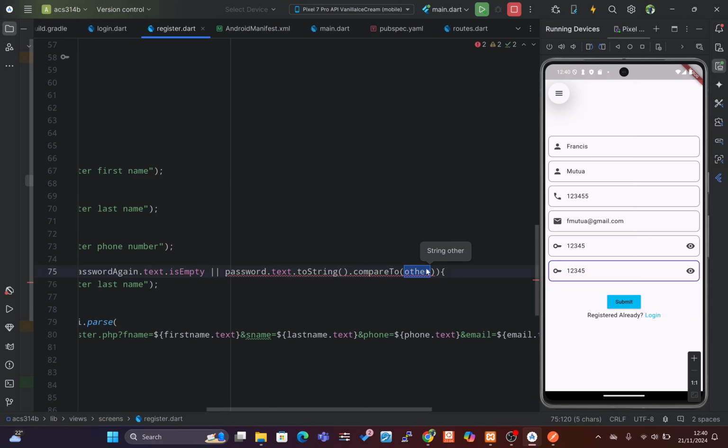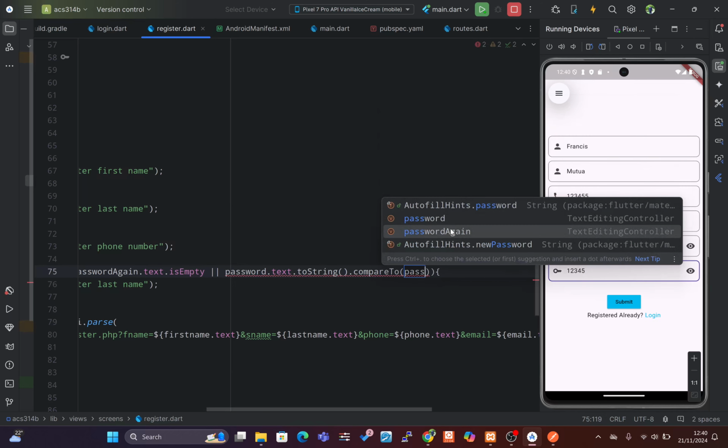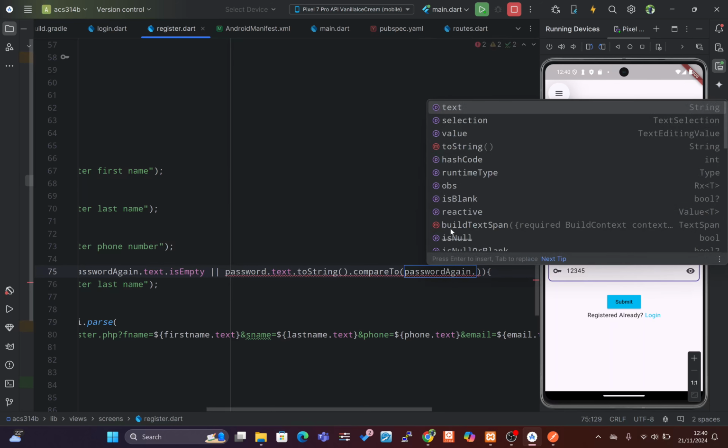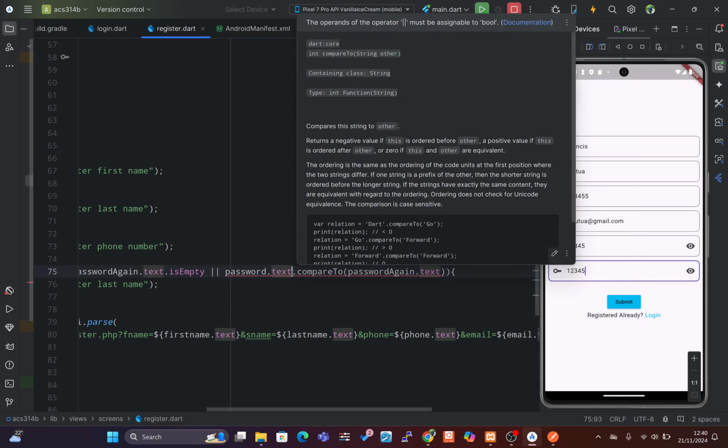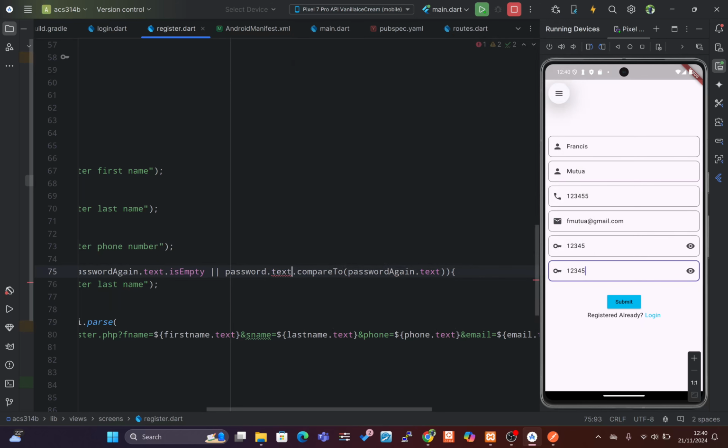Now we copy this. You can just write password again dot text. We don't need to convert it to string, it's already string. Oh, no, you have to convert it to string.